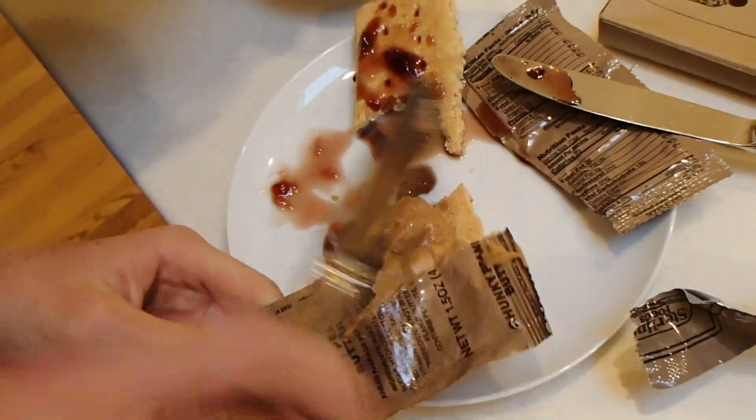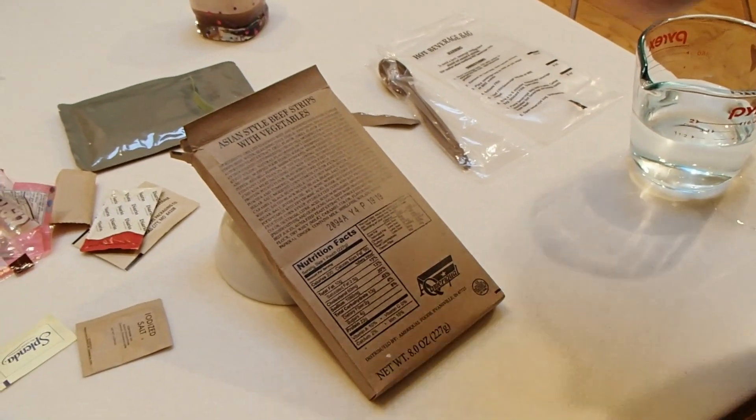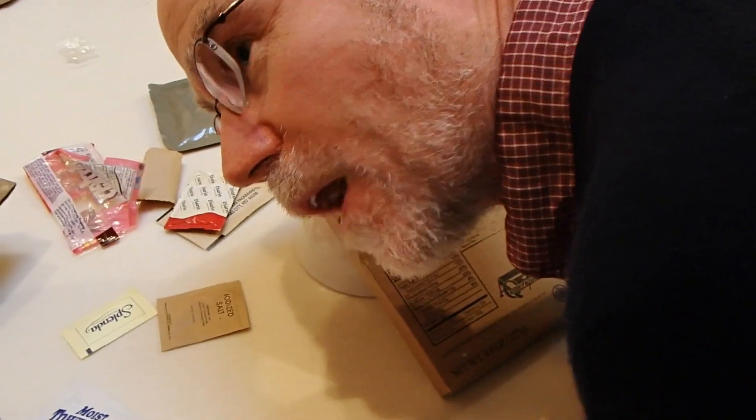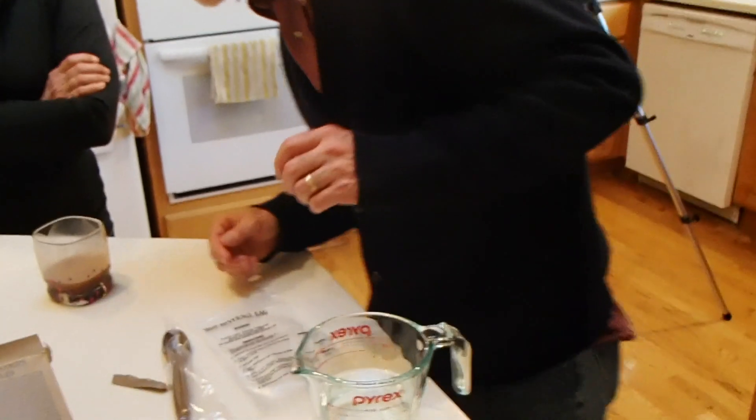This peanut butter is good. I like how you have to cut it off. 10 to 15 minutes. Cook. It seems like I should be able to do both your rice and the beep at the same time. Put the camera closer. Oh yeah, it's weird. I don't know if they can hear it. Put it in the top. I think you're supposed to put both of them in there at the same time. I don't know if they can hear it because the microphone is really bad. Put that in there.